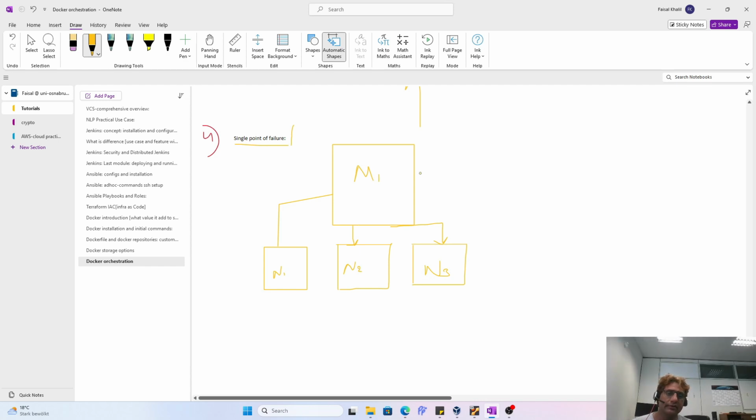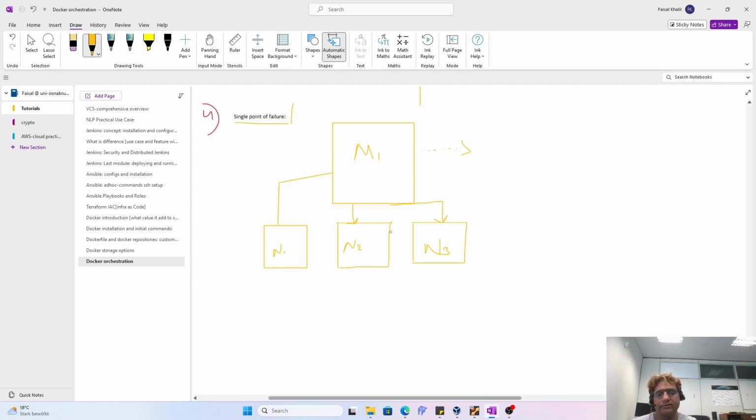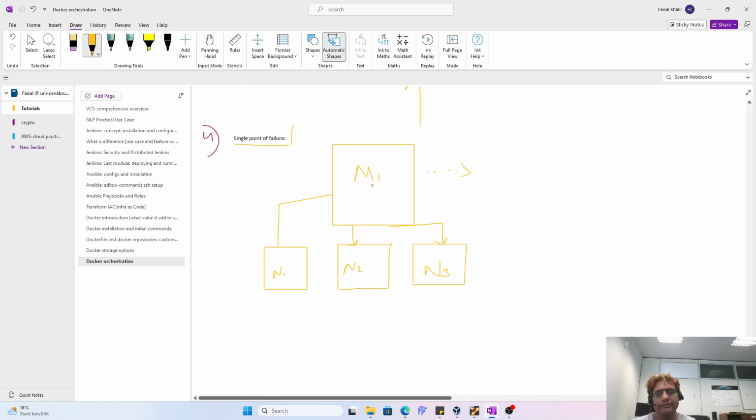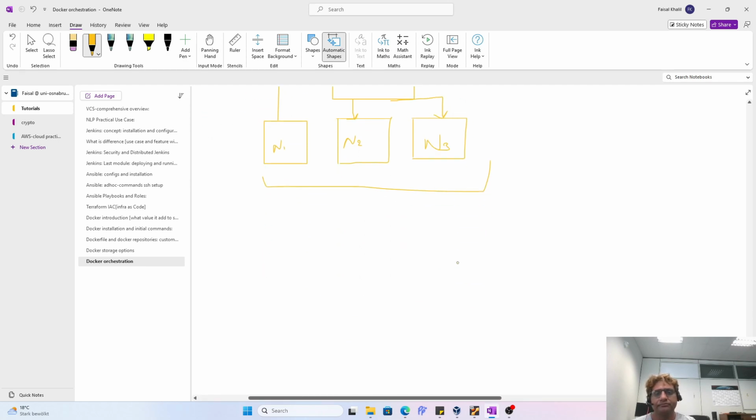We'll discuss in further videos that it also gives you a multi-master architecture as well. It is possible that the master somehow gets destroyed or fails, and then you need to come up with the idea of replacing the master. So the master is also very important here. That is called multi-master architecture. Otherwise, it's a single master and three nodes architecture here, right?